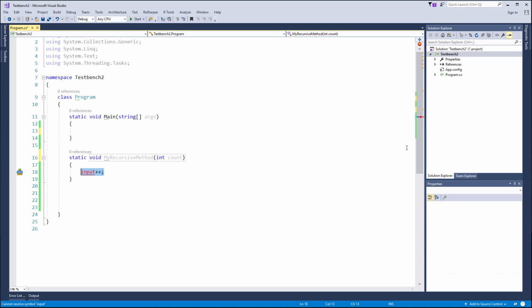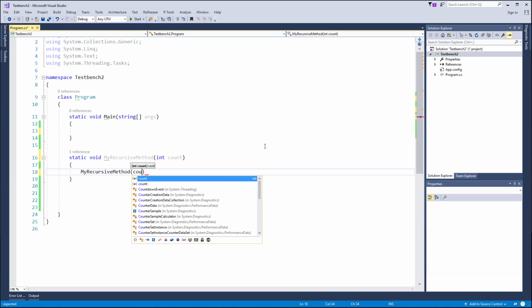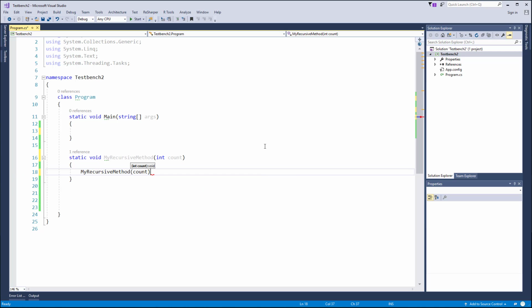And we're going to call MyRecursiveMethod in here and pass count. Each time we're going to do 2 things. We're going to check if count is less than 10.